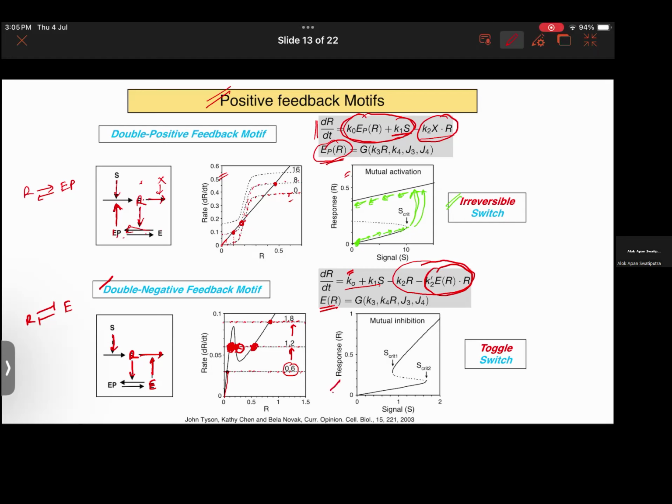So definitely, the picture should look something like this, right? When you have low values of your signal strength, only the lower steady state is there. Once you slowly increase, you go from here to here to here to here. You see that the distance between the first and second is actually decreasing. So it's higher, then it decreases, and between second and third is increasing. So it's small, it's large, it's large. And once you cross this particular value and you go beyond that, only the higher steady state. So beyond this is the critical value, only the highest.